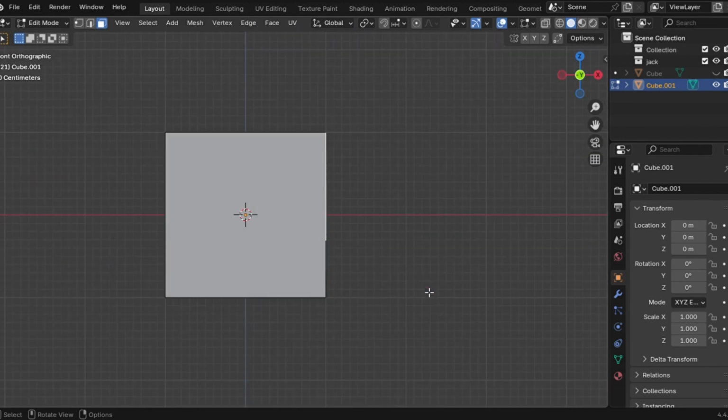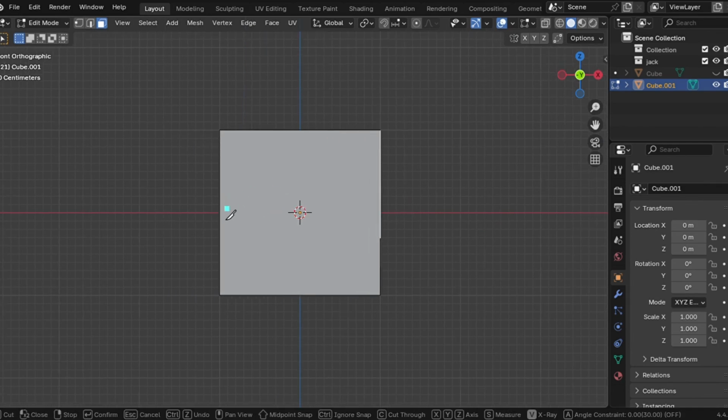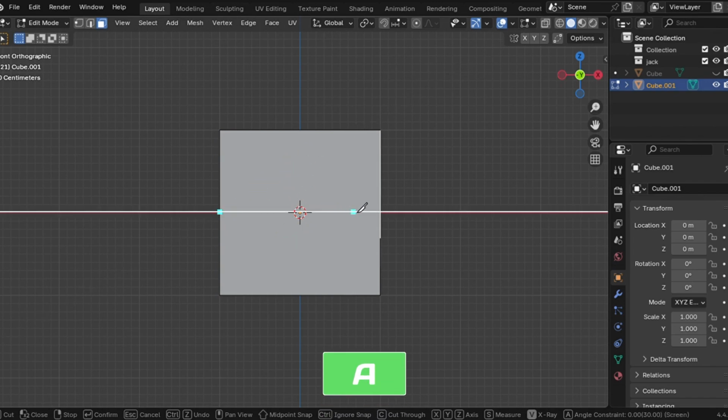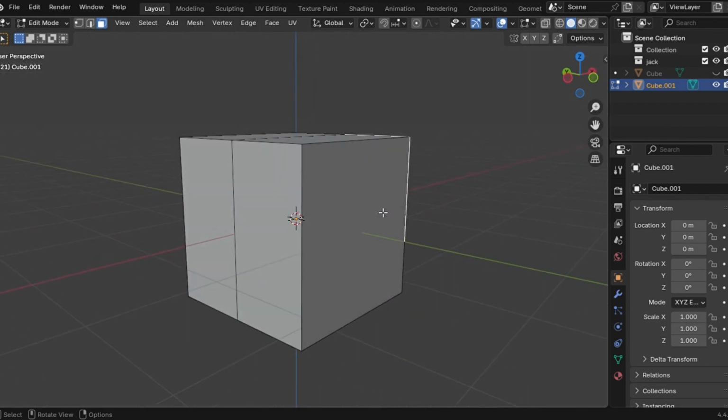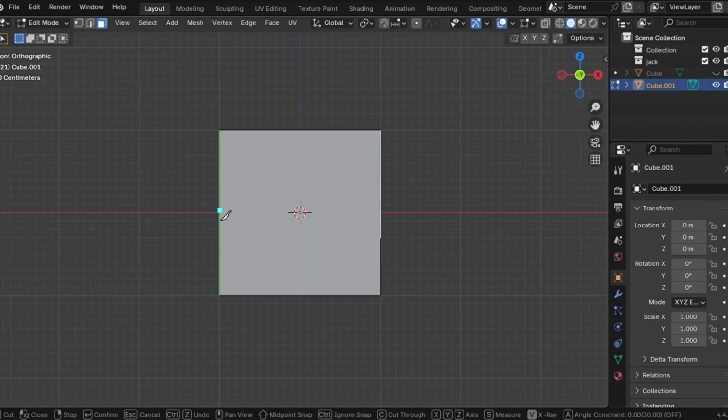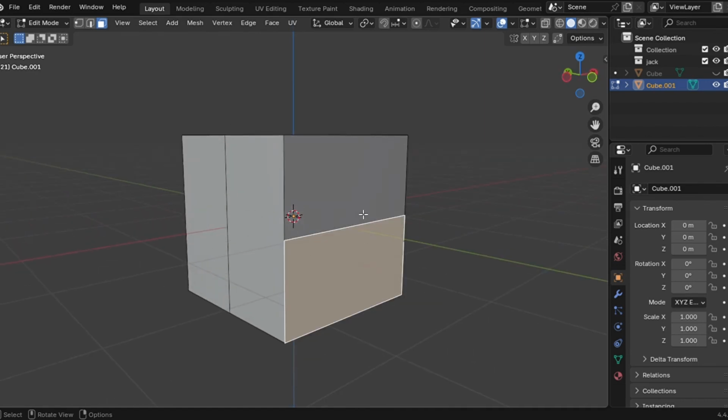And if you want to add straight lines, press the K key, which will allow you to make a straight cut. Draw a cut like this, and when you want to align the cut, press the A key, which will align it. Left click to select the other side and press Enter. Press the K key again, left click, press A to align it, select it and press Enter. Yeah, this will allow you to add a straight cut.